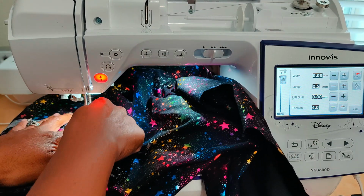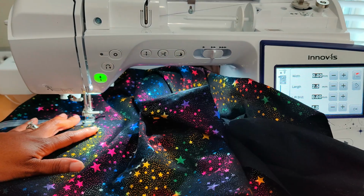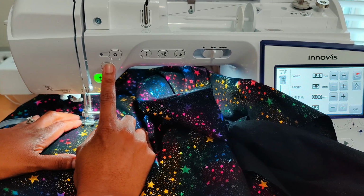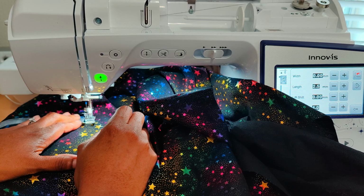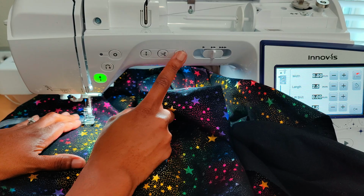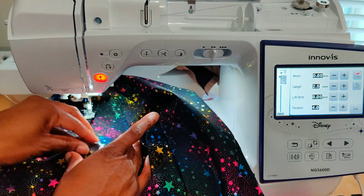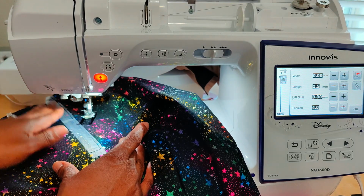And then what you're going to do is just stitch across. So go ahead and stitch across now. All right, so now that I stitched across, I'm going to back stitch. And then clip my threads, lift my presser foot up, and I have a lap zipper. Now what you're going to do is go ahead and remove your tape. Go ahead and do that now.